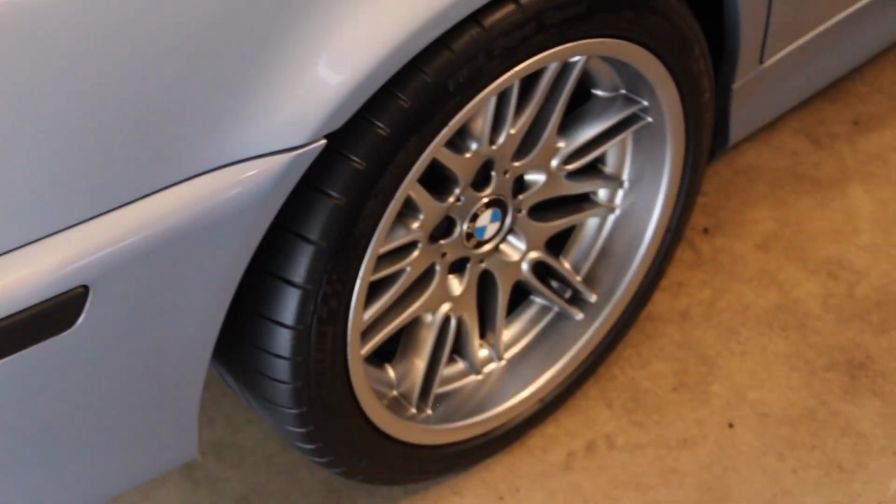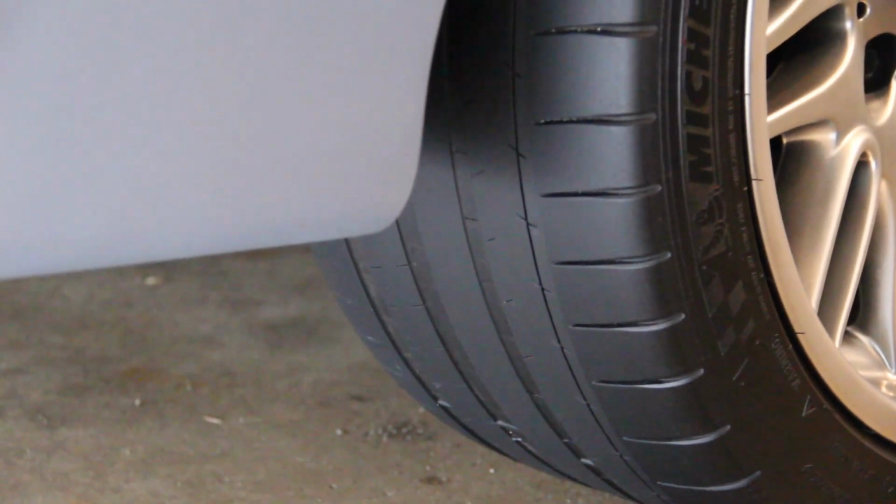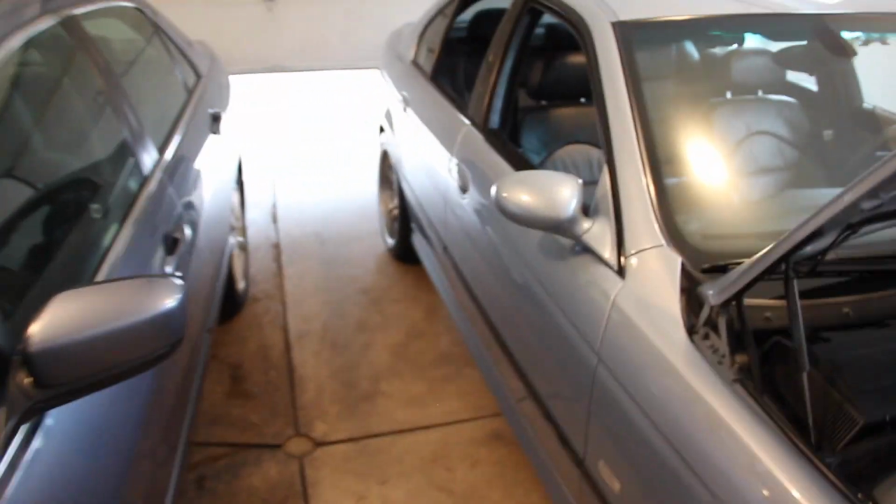Let it run and get a little warm here, but I'm gonna need some new rear tires coming up this spring and summer. We're pretty much at the wear bars. I did clean them up so they look like slicks, but I promise you they're not that bad. They're safe to drive, although I certainly wouldn't drive them in any moisture. I wouldn't drive the car in any moisture, but the tires wouldn't help. The fronts are great. The fronts have probably 80 or 90% tread. The rears just don't last.